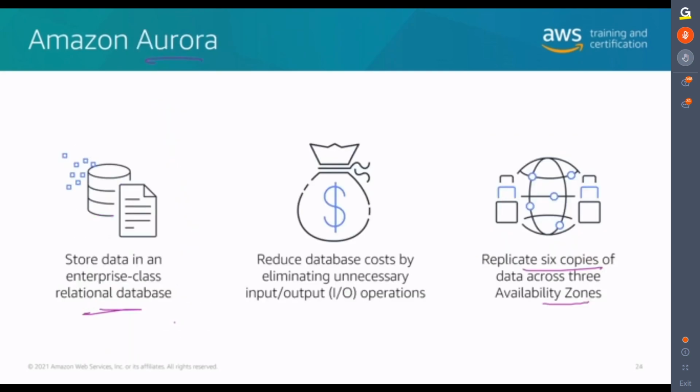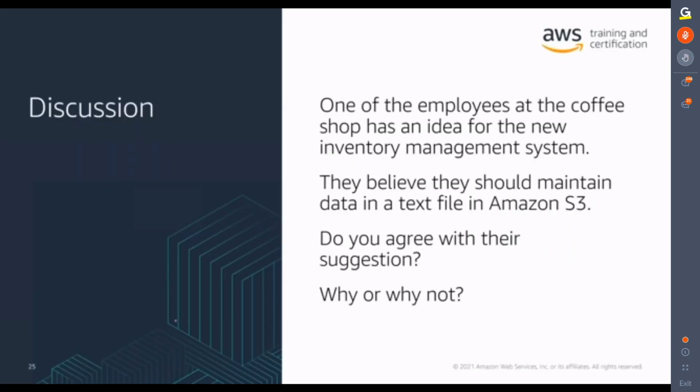All right. What else can we discuss? Okay. So here we see just a little coffee shop example. One of the employees at the coffee shop has an idea for a new inventory management system, and they believe they should create a text file and store it in S3. What do you think? For an inventory system, is that the best place to store your inventory system? I'll take yes or no answers in the chat.